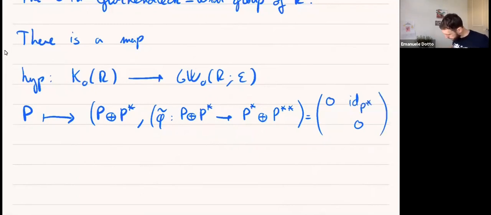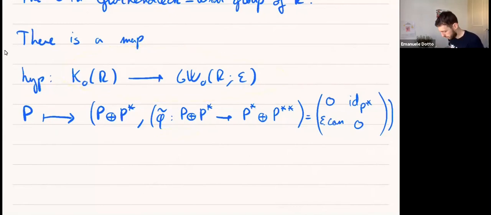In the other corner there is going to be a map from P to P double dual. Here there is always a canonical map that sends a point to its evaluation, and this is always an isomorphism for finitely generated projective modules. So I can put that map, and let's call it can, for canonical. It's a canonical identification from P to P double dual. Then I still haven't used my epsilon. If I want this to be actually symmetric, I need to put an epsilon there too. This is called the hyperbolic form on a module, and this gives you a map like this.